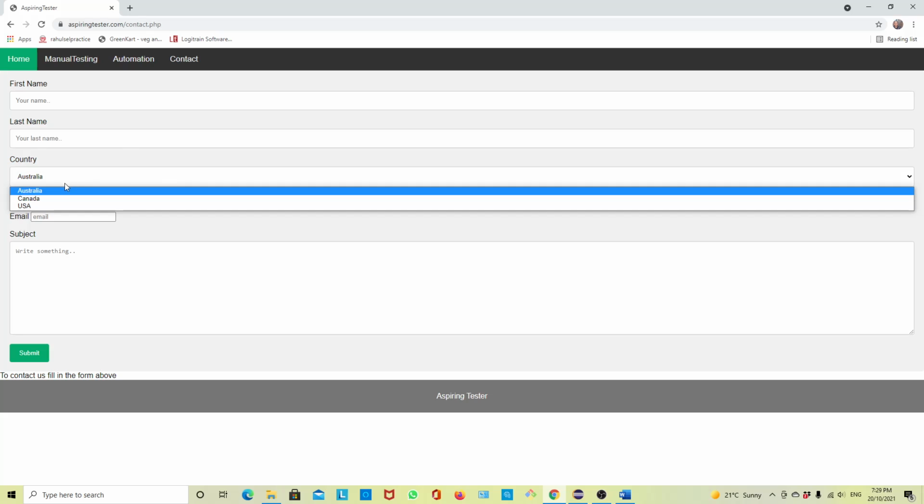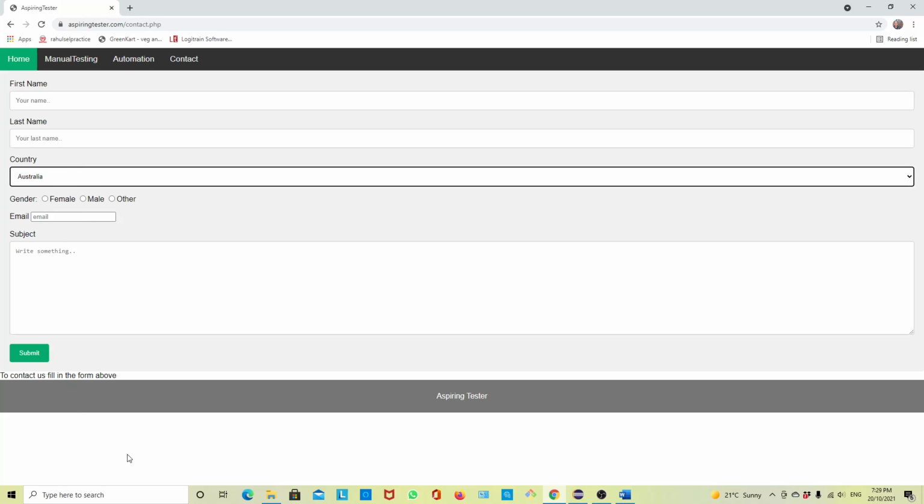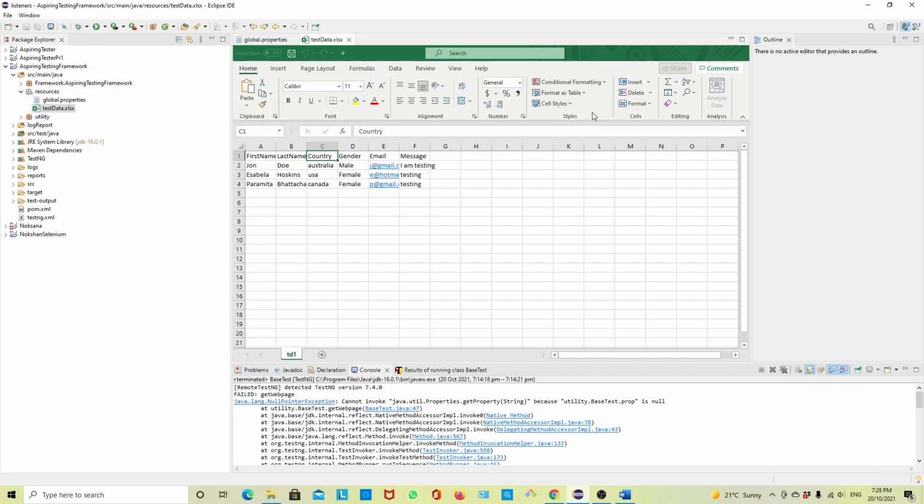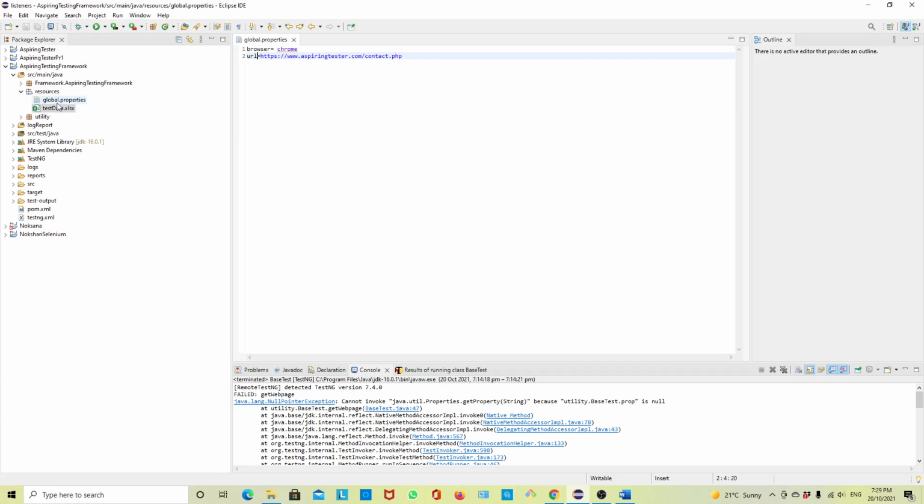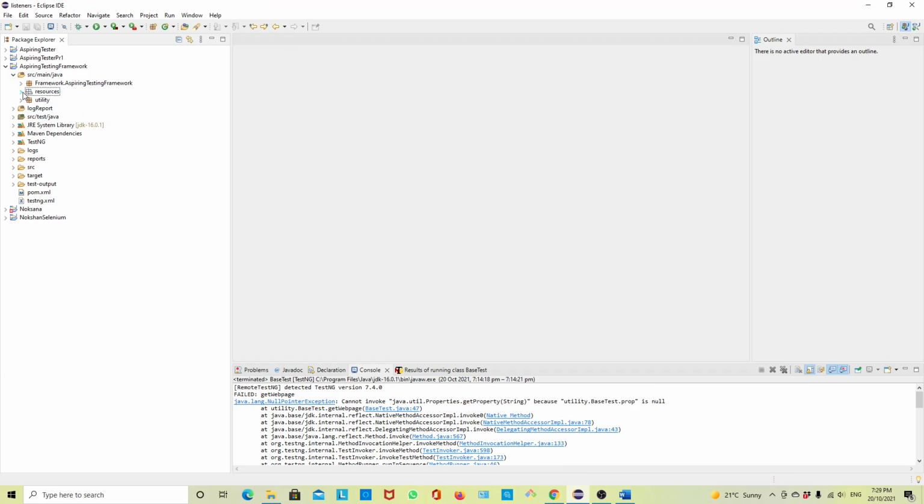So here we will do data driven testing. So I'll just close it now. So we created our resources, global.properties and test data.xlsx.